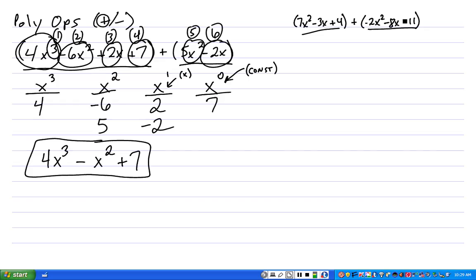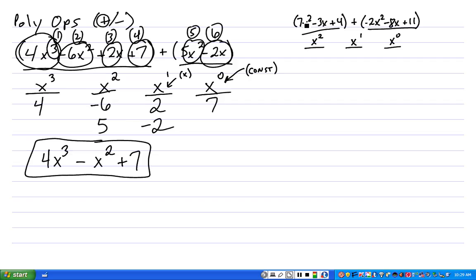I'll look them all over. The highest degree is squared, so that's what I'll start with, x squares. If I'm going to count down in descending order, standard form, or decreasing order, I start with the highest degree, which would be squared in this case, because that's the highest exponent you see. And then counting down would be x to the 1, which is just my x's, and x to the 0, which is just my constants.